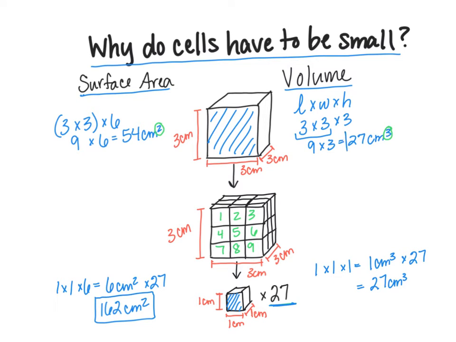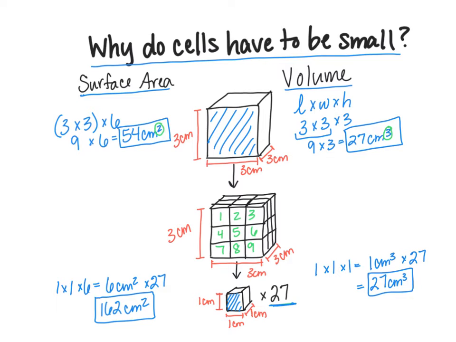Now you'll notice that our volume is the same because we didn't increase the size of it. We actually just took something big and cut it up into smaller pieces. So we didn't change the overall volume of this three-dimensional shape. We just took the volume and divided it up into smaller pieces. But when we compare the surface area, we have significantly increased the amount of surface area for that same amount of volume.